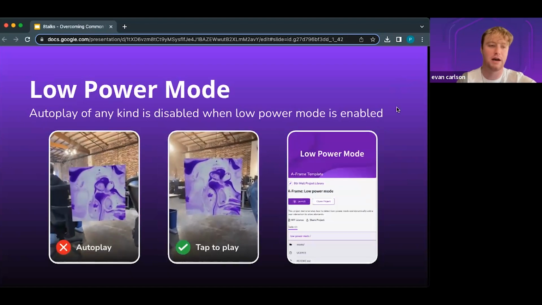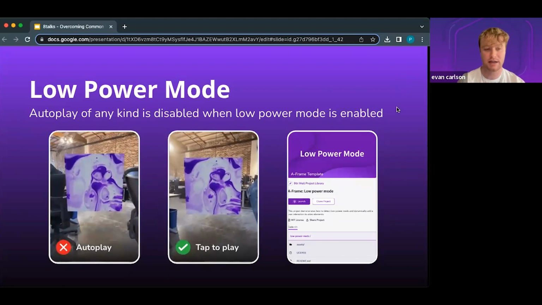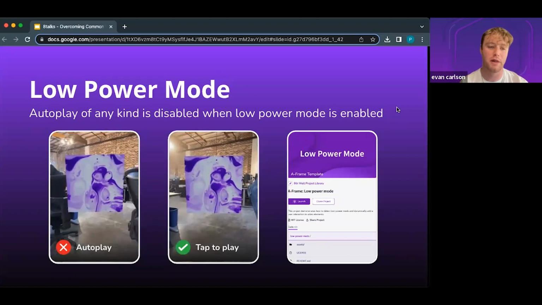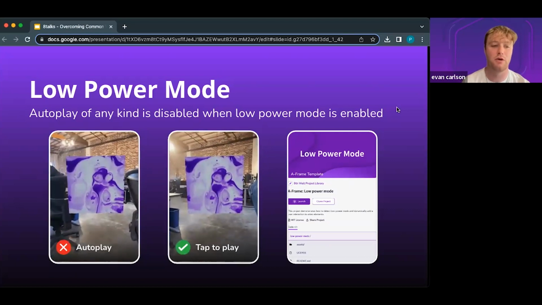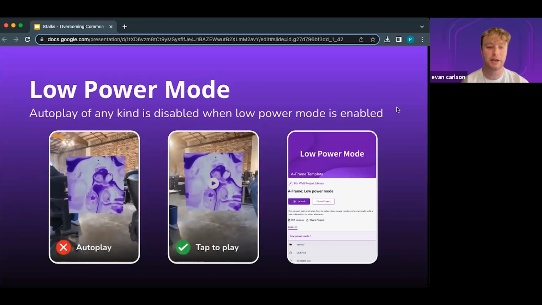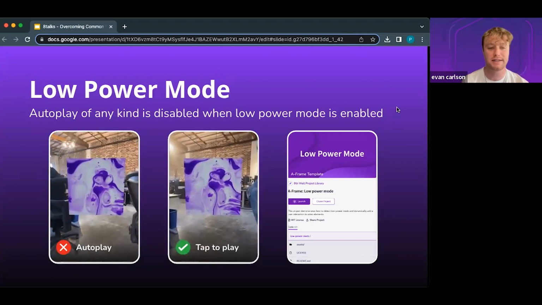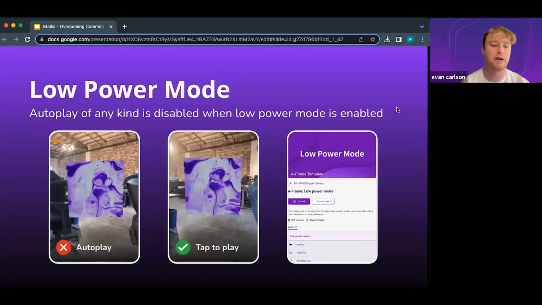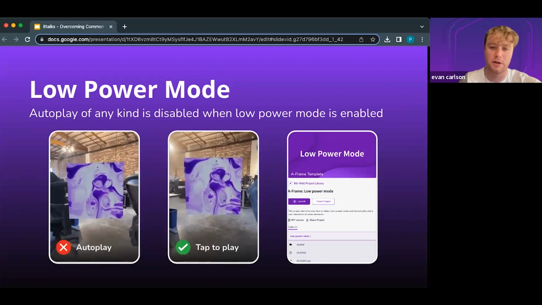Next, also similarly, specific to iOS, we have low power mode, which disables autoplay of any kind, whether it be audio or video. So in this case, you need to implement this play button or something in your AR experience that actually directly triggers video playback or audio playback. Even video that is muted, that doesn't have sound, won't autoplay when low power mode is enabled. In these cases, if you do have an autoplay video of some kind in your experience, you can use our low power mode sample project to detect if the user is in low power mode and then dynamically add this element in your scene. In this case, it dynamically adds the play button on top of this plane when the user is in low power mode.